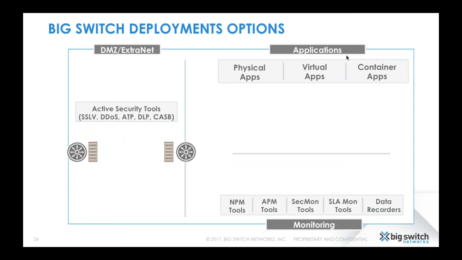So if we go back and look at how infrastructure is consumed in the data center, we have traffic that comes in to the DMZ, which is then sent to the application environment to consume application resources and data resources. Applications can be physical, virtual, or containerized. And this infrastructure needs to be fully monitored. And so oftentimes that traffic is replicated either through SPAN or taps and sent to a monitoring environment, where a variety of monitoring tools such as network performance management, application performance management, security monitoring, and data recorders are attached to the monitoring infrastructure for providing those services. And in the DMZ, certainly the ability to place multiple services in tandem, in daisy chain, to be able to provide full security and cyber defense capabilities.